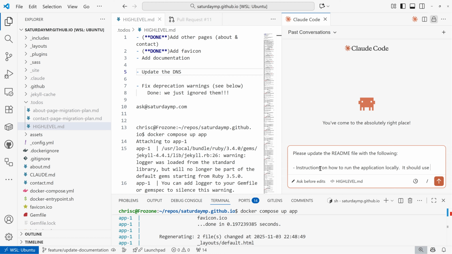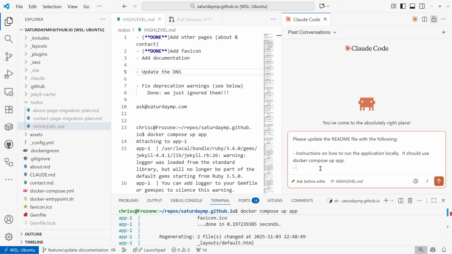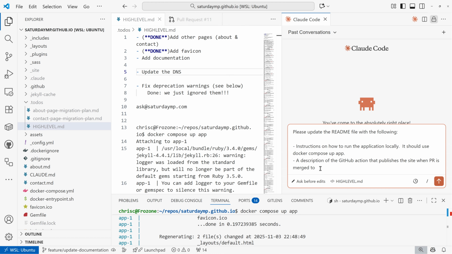It should use docker compose up app. A description of the GitHub action that publishes the site when a PR is merged to main.